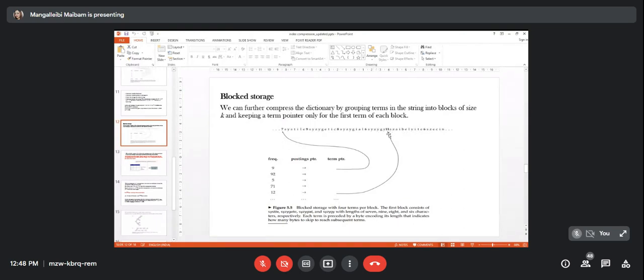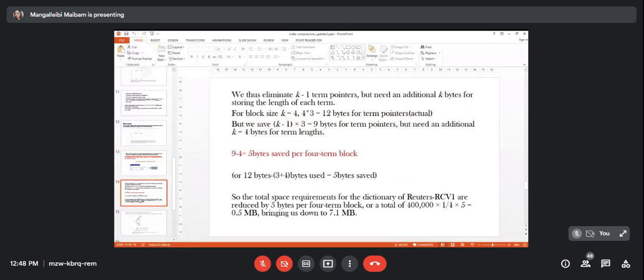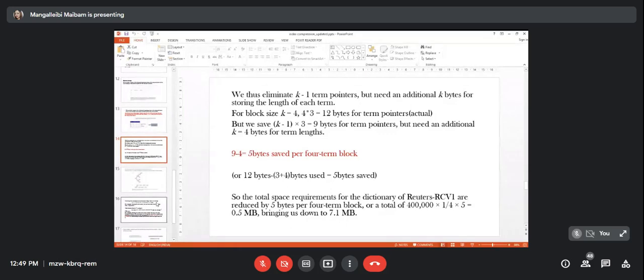So if we put in 11 term pointers, then from this it starts a new block. For this also, the calculation of savings has been explained earlier. So with this we got about 7.1 MB. Again another 0.5 MB has been reduced.